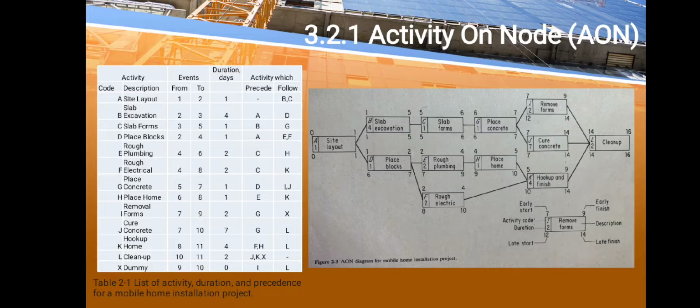To most users, the AON diagram is simpler to draw, is easier to explain, and presents a clearer picture of the project than the arrow diagram. If that is the case, then why describe the arrow diagram at all? The fact is, since the arrow diagram was developed first, it is still widely used. Further, its use of numbers for nodes or events makes it simpler to program on the computer. Both methods have their advocates, and the beginner needs to understand both, and both will be encountered in practice.